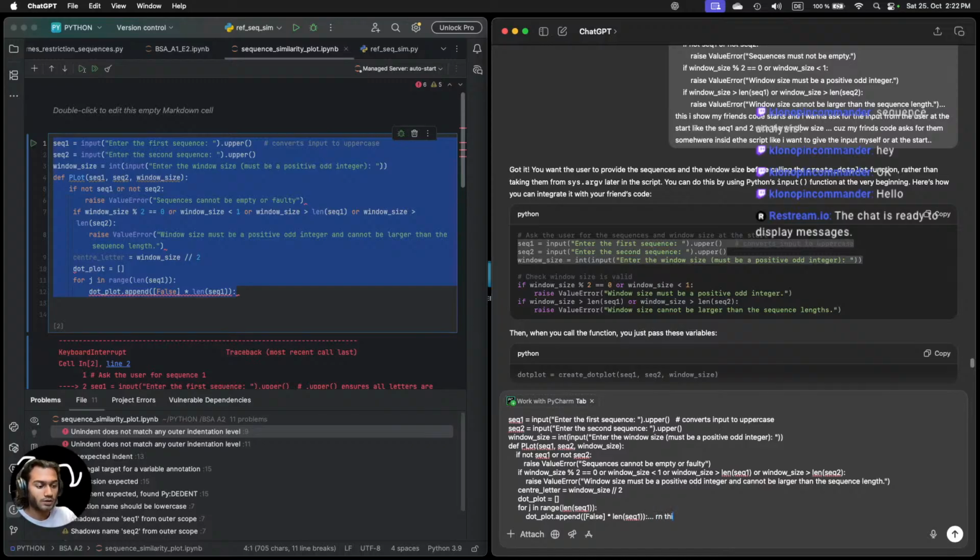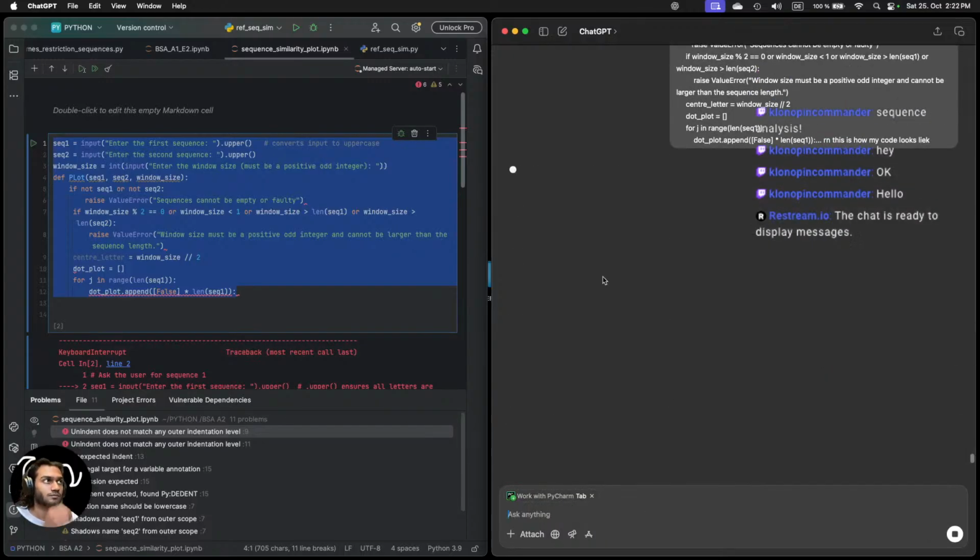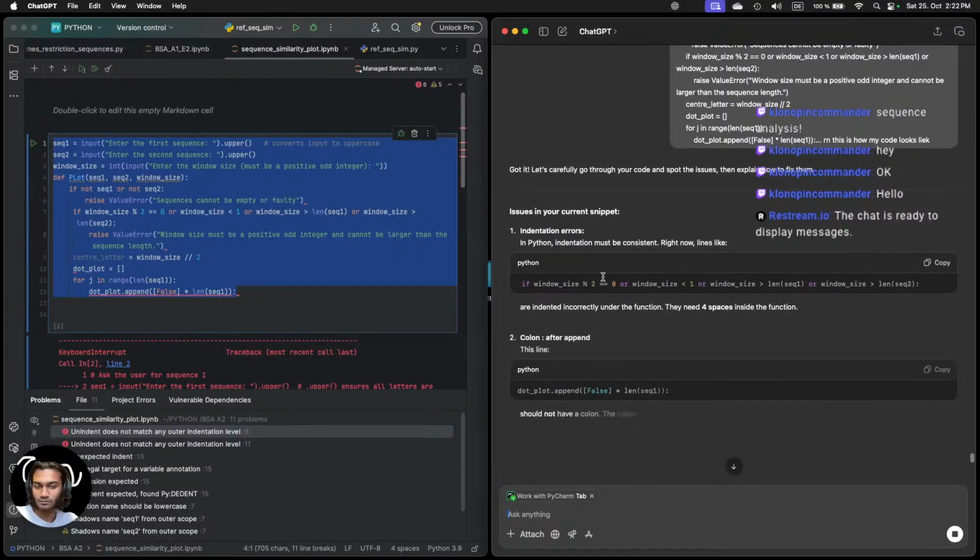Right now, this is how my code looks. Issues in your current snippet are indented incorrectly under the function. They need 4 spaces inside the function. Where?